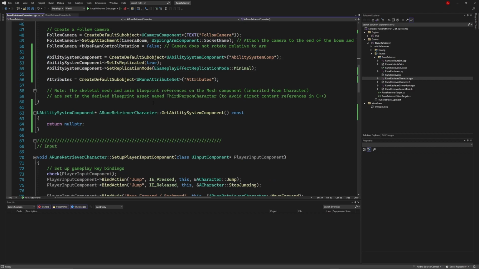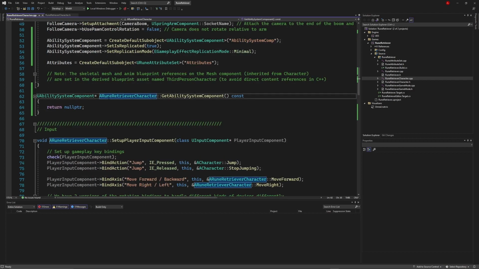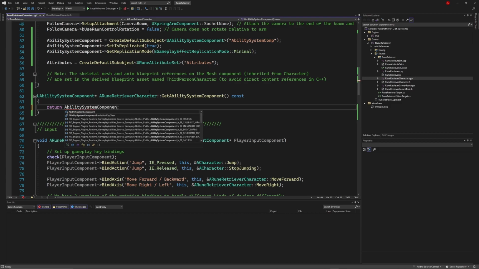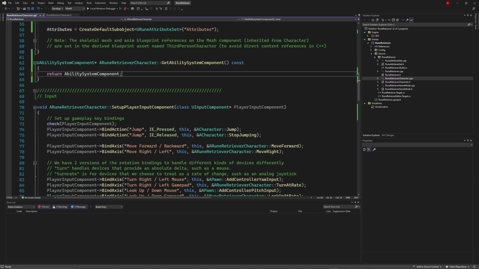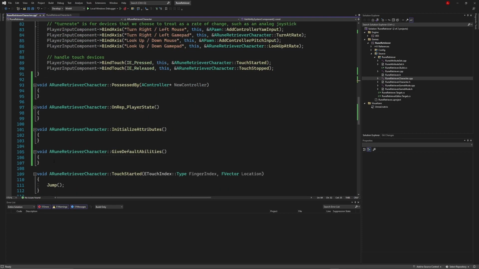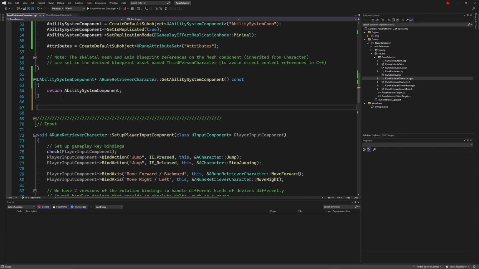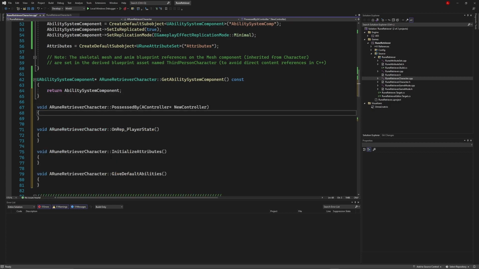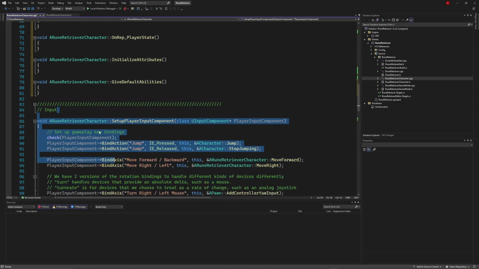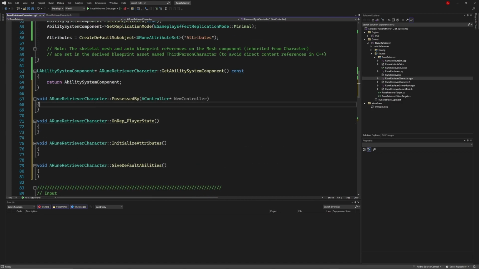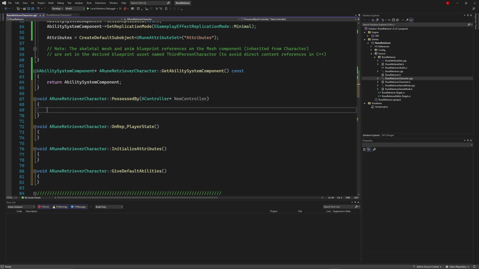So if you scroll down now and you see this GetAbilitySystemComponent function, it returns a null pointer, but we don't want to return that. We want to return the ability system component. Once that's done, if you scroll down, try to find the functions that you made before in the header file, and it's these four right here. I'm going to cut them, and then I'm going to move them above the input section. So it kind of separates it because we're going to be removing all this stuff later, and I don't want to be confused. So we'll just go down the list and add the information in each of these functions.